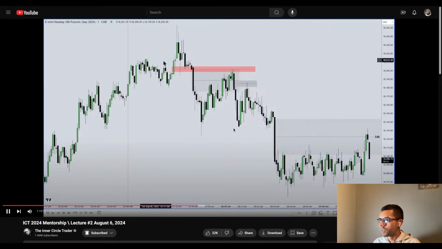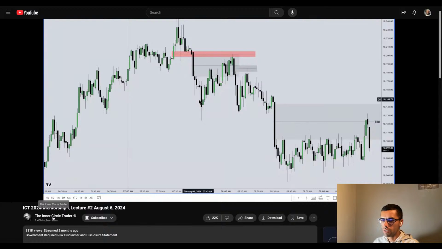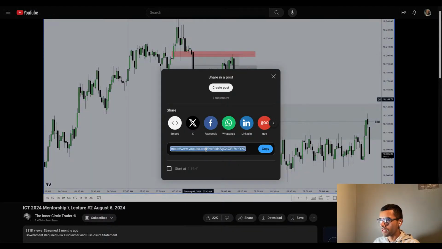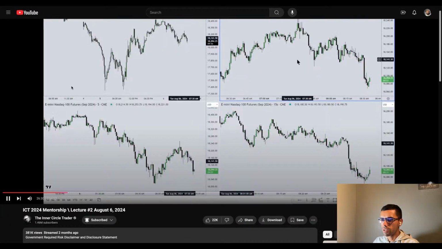Because of these relative equal highs, and it's after 7 o'clock in the morning, it creates this type of reversal scenario where it breaks down this channel. Your eye should go right to: are we looking for relative equal highs or relative equal lows, or are we looking for inefficiencies? That's the link there. So in this channel, you have to go with what the chart's giving you. We're learning from him, ICT, hopefully he's okay with sharing this.